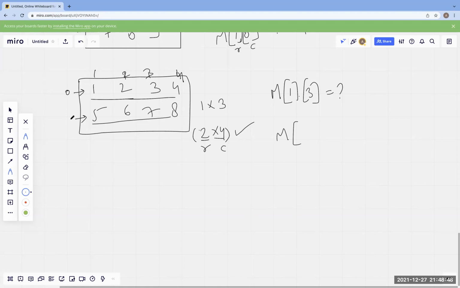So this is the 0th row and this is the first row. Columns also start from 0 only. How are you starting columns from 1? Columns also start from 0. So what is the question? 1, 3. 1 is this row and 3 is this column. So what is the output? Okay, okay, you guys are right. 8, right? My mistake. I figured it out while doing it. 8 is the right answer.